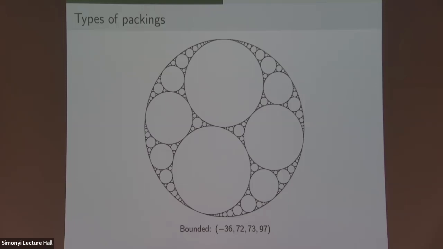What types of packings can you get? Generically, you get what's called a bounded packing — this is where there's one large circle that encloses everything else. The interiors of the circles are all disjoint, and for the outer circle the interior is the exterior. If you think of this in the completed plane — adding the point at infinity — there's really no difference between the two sides. So this one external circle has a negative curvature, meaning it's the circle on the other side. There's at most one circle with a negative curvature. No matter how you define random, if you pick a random packing, it'll be a bounded packing.